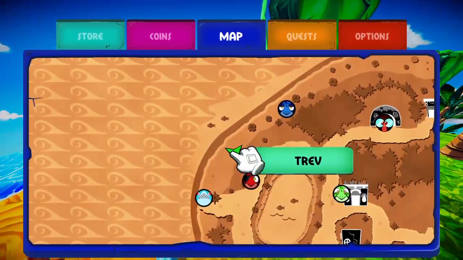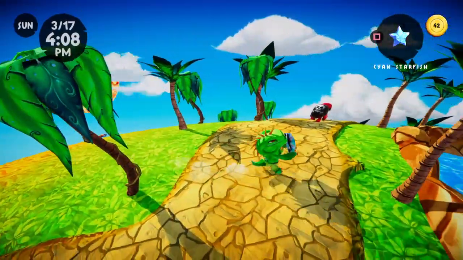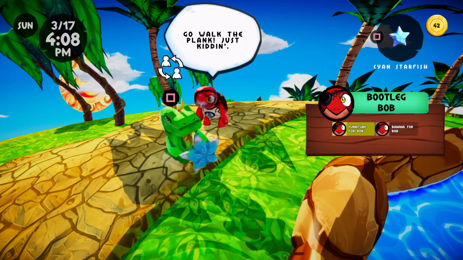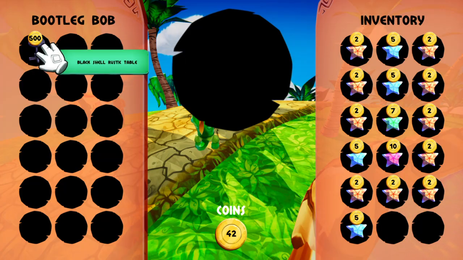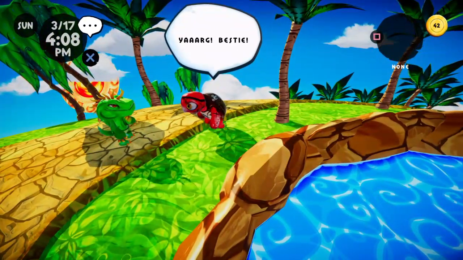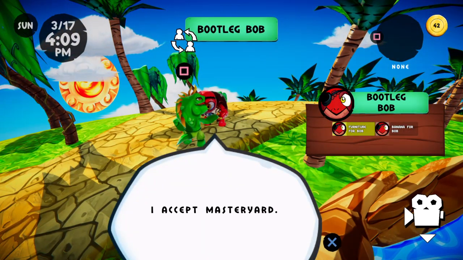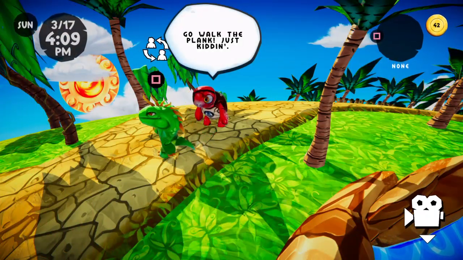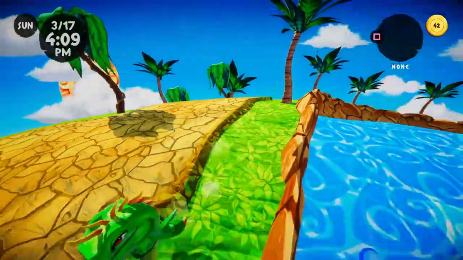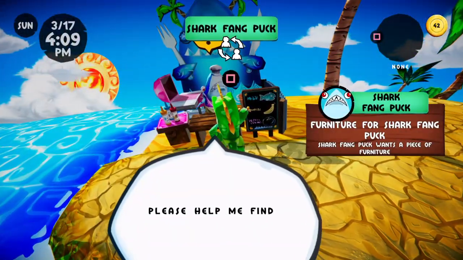Alright, I'm getting way too distracted here. So. Let's go down this way. Oh, I'll just go back home. Just the pirate. See, I thought these guys were giving me quests. Am I wrong? So I have to. I feel like I'm not accepting this quest from them. Fine, whatever. Furniture guy.